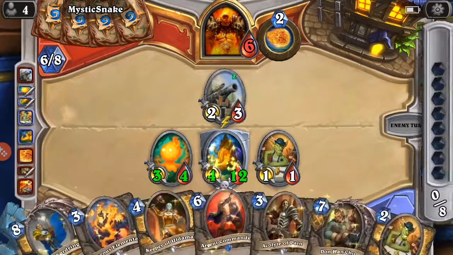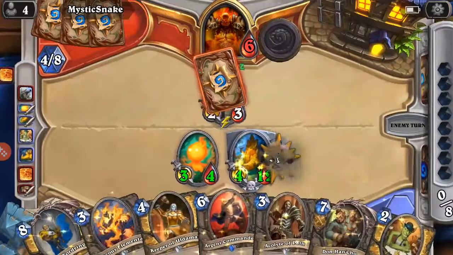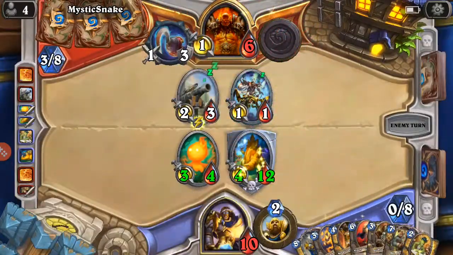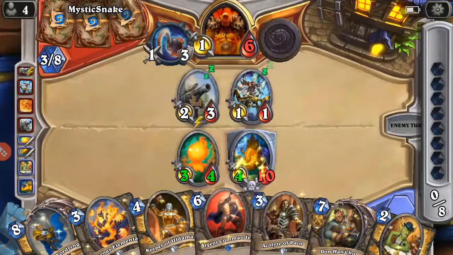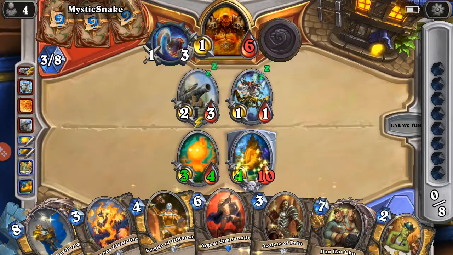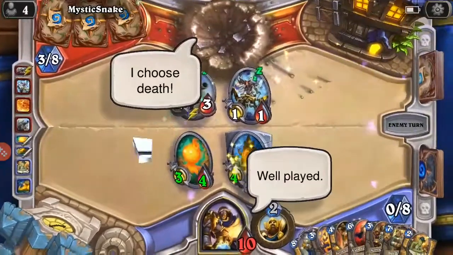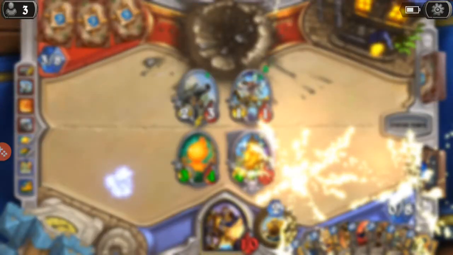Okay. Is he gonna RNG us to death? Okay, that's one pirate. Nope. Wrong target. I actually can kill him off even if he clears the board. Of course, we got the 7-5 charge. Unless he plays a taunt. Yep, we won. Yay.